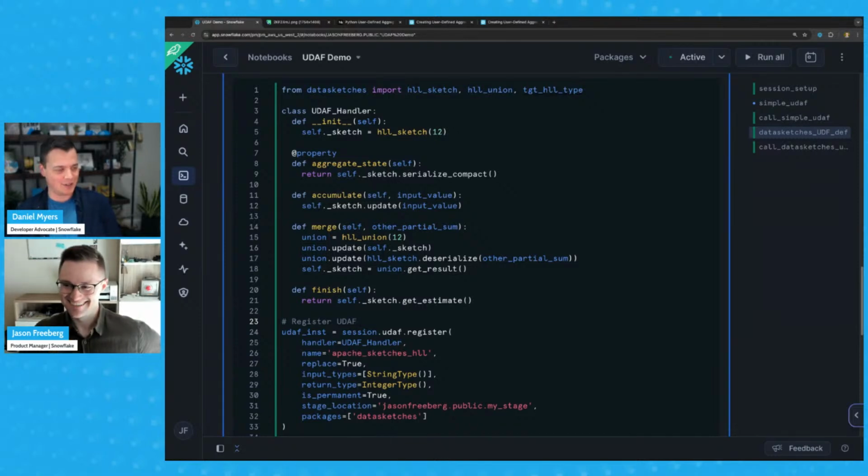This is fantastic. So I think, really from here, where should people go to learn more and get started with Python user-defined aggregate functions? I know we have the blog post.